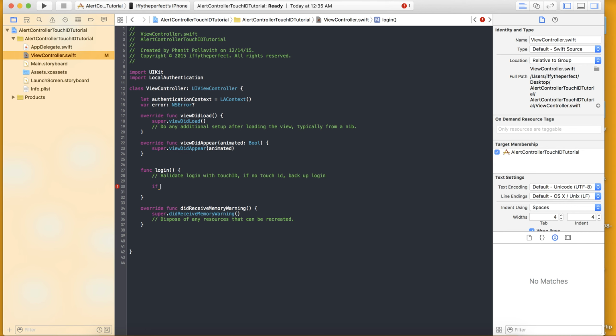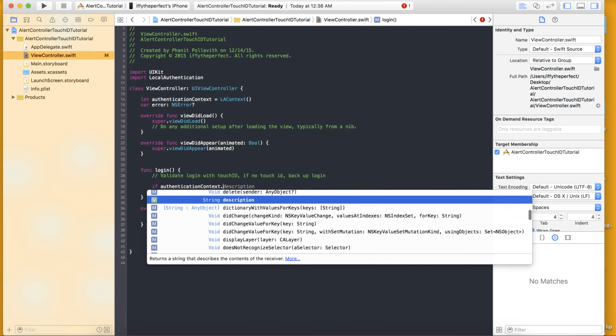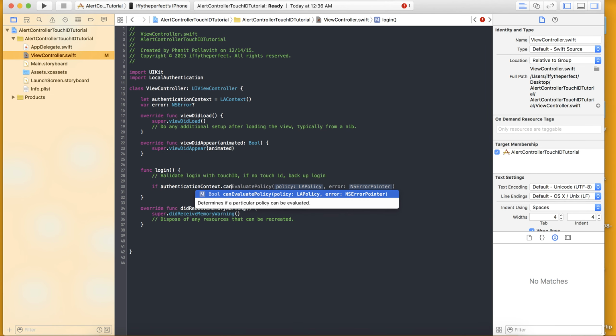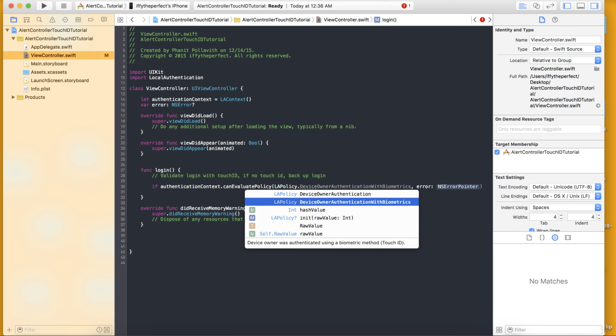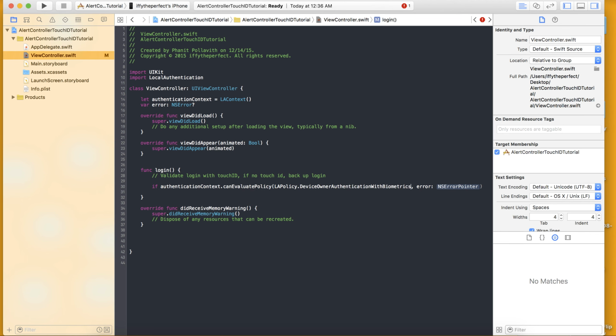So we're gonna check if authenticationContext can evaluate policy, and the policy will be LAPolicy dot. There's a couple of options, but the one we want to check for is the one with deviceOwnerAuthenticationWithBiometrics, and the error is gonna be the address of error, which is the variable that we've declared here.